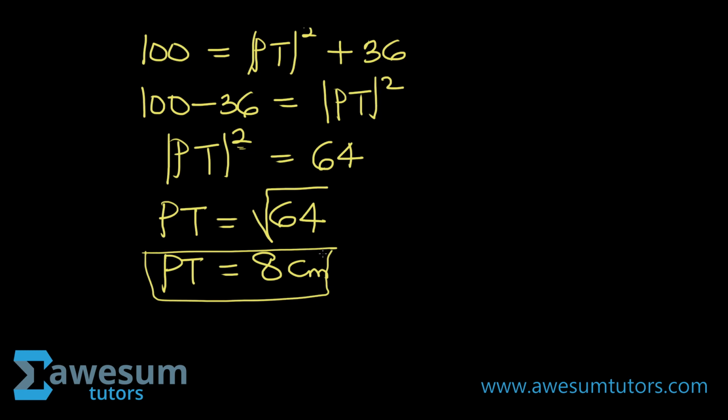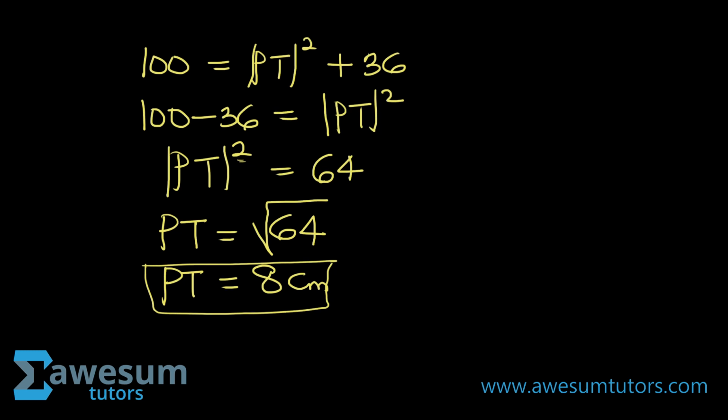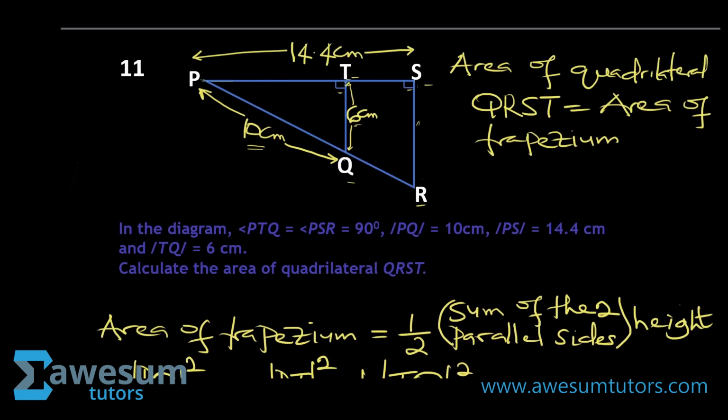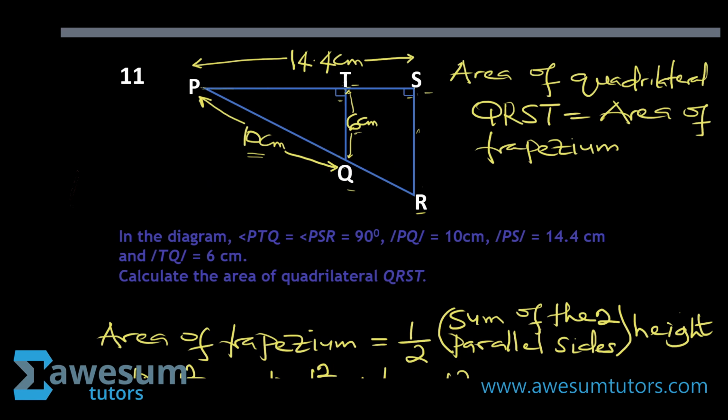Very good, guys. Let's go back to the diagram again to see what we have done. We have been able to calculate PT right here, and we said PT, which we just calculated, is 8 centimeters. So if you take a look at this, from here to here, that's PS, is 14.4 centimeters.